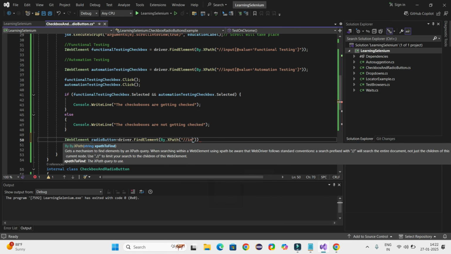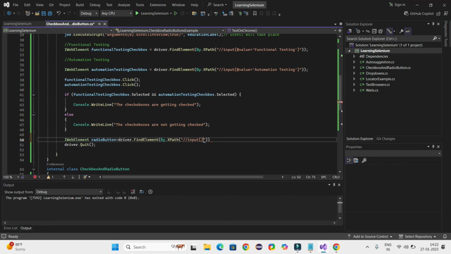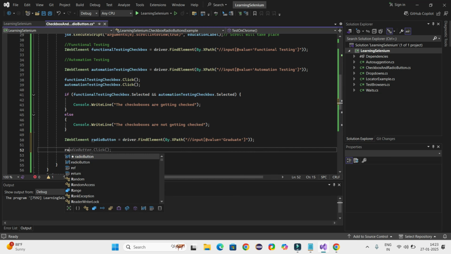I can use input value equals to graduate. And then I want to perform click on this radio button.